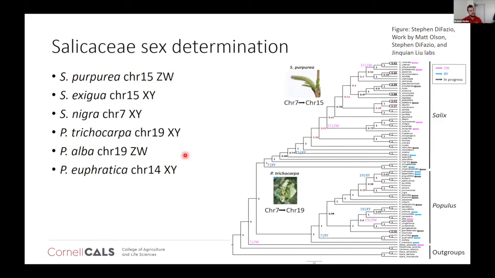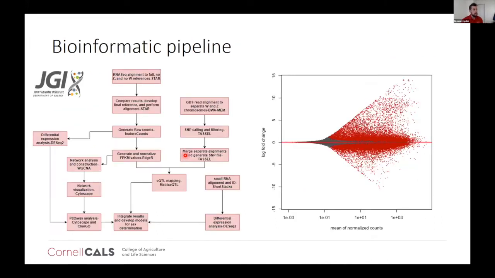So this is very fascinating as it indicates that throughout the evolution of the Salicaceae family, which again, as I mentioned, there's over 300 species of willow and about 30 species of poplar, all of which are dioecious. Throughout the evolution of this family, the sex determination region has both shifted chromosomes and switched heterogametic systems multiple times. And so this really presents Salicaceae and Salix in particular as a very useful system to study sex determination in angiosperms. So as I mentioned, my interest is really in determining what these master regulator genes are of sex and sort of what are the pathways that they regulate sex dimorphism.